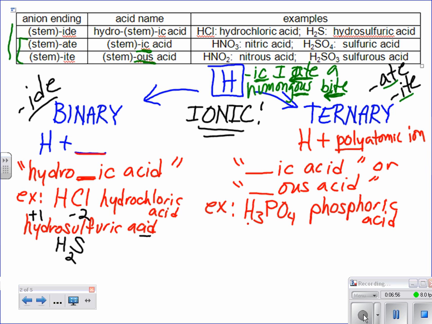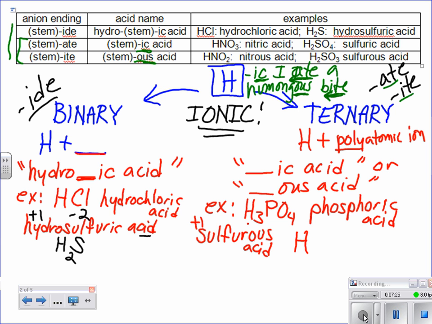Okay, opposite direction. If we had something like, and this is the other one that's kind of a little goofy, I'll do sulfurous acid, but notice it's not sulfus acid, it's sulfurous acid. So sulfurous acid, we know it's going to be hydrogen because it's an acid. It's got a +1 charge.